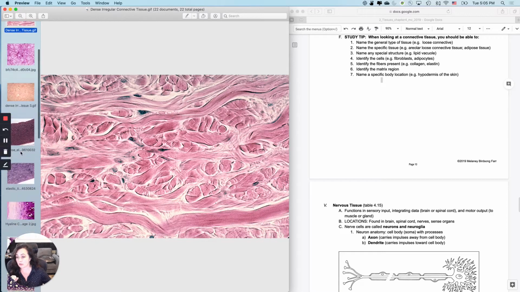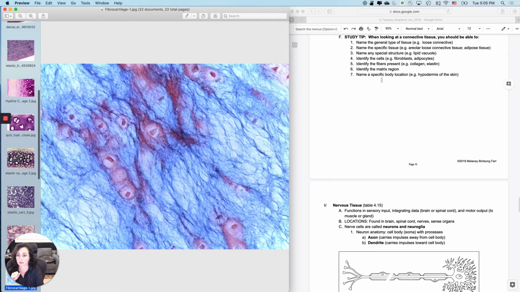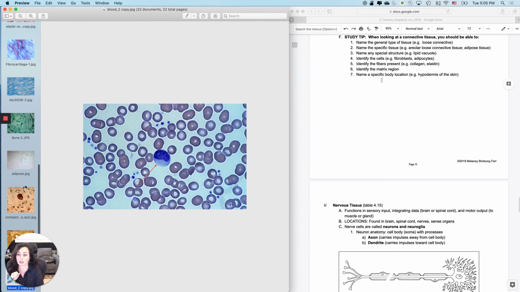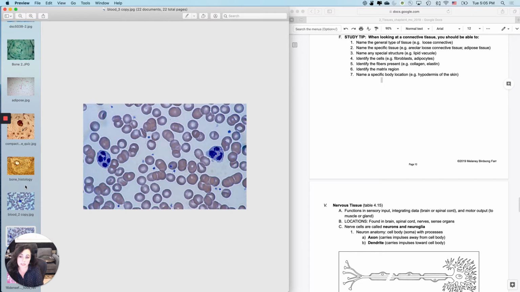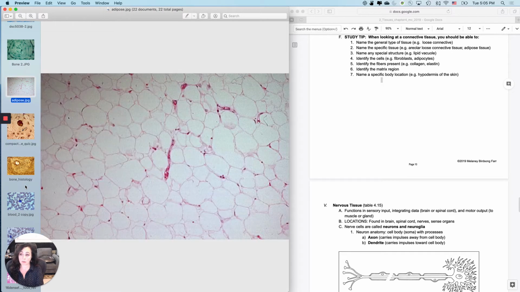And then of course, don't forget that we have our lone one at the very end. This one doesn't seem like it would be a connective tissue, but of course it is. This is the only example you guys do of a fluid connective tissue. So you have to be able to categorize these. This is, of course, a supporting connective tissue, and this is compact bone. How about this one? This is adipose.